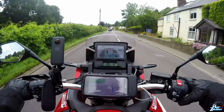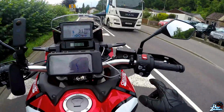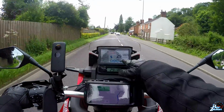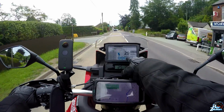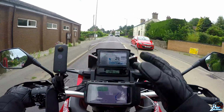It's not adaptive cruise control, not many bikes have that, but we don't need to worry about that. This is just cruise control. You press the button there, turns it on. You press down to initiate the cruise control, and then you can go up and down the cruise control. In the middle of the screen there, you've got the cruise control icon and the actual speed setting you've put the cruise control at. So you always know what you've got it on.